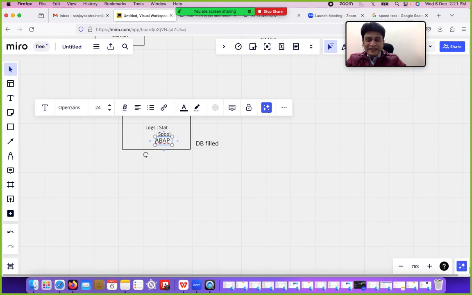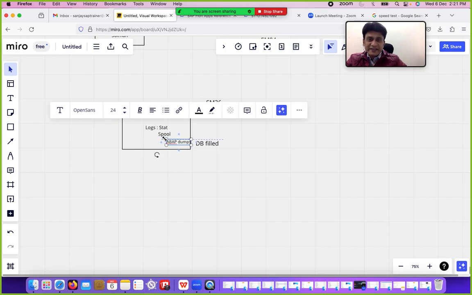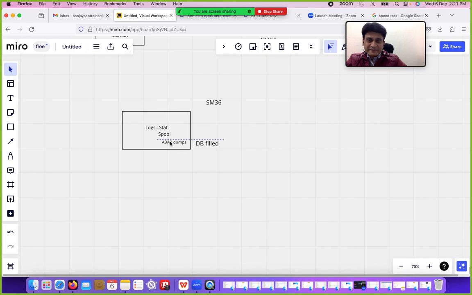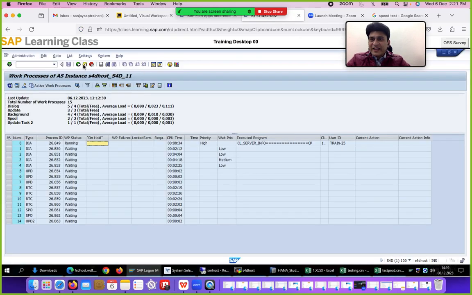Normally there is a batch job for all these types of logs, to delete them after a specified time. For spool, after the spool is released or not scheduled for a certain time, it should be deleted and picked up. So the job name is the standard job. We can see that job.